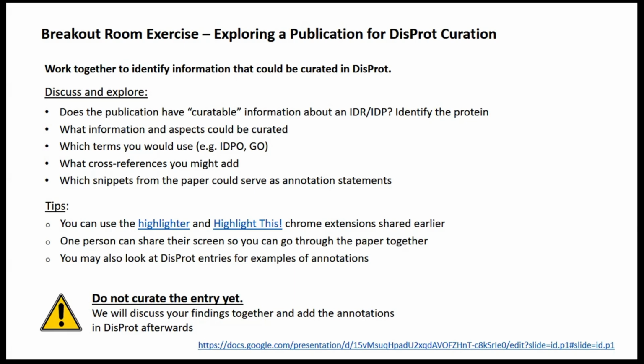If you can discuss among yourselves, which kind of terms would you use? Something from IDPO, disorder, folding, transition, which kind of thing? What cross-references should you be looking into? What snippets from the paper could you be selecting to use as statements? As tips, you can use the tools that we shared with you, the highlighter for Chrome, to say, okay, this could be a nice statement, or something to discuss, or even highlight with a list of words, if you managed to set that up.